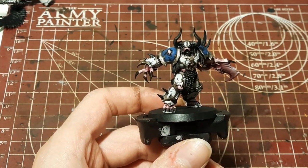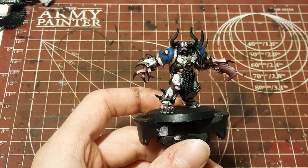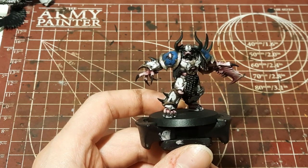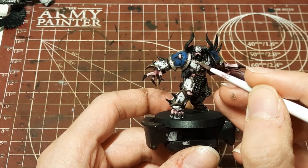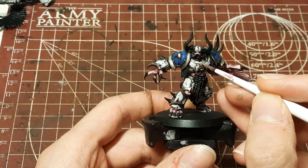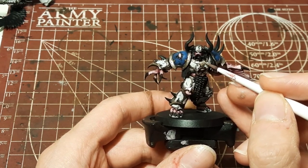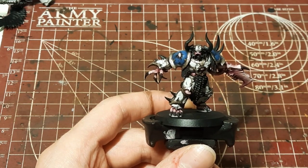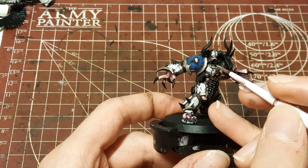Okay, so we've done our Rune Lord brass layer. What we're doing now is just working in a kind of choppy highlight of canoptic alloy to really pick out that brass section. We want it nice and bright now, so that when we come in with the oil washes and stuff, it doesn't dull it down too much later. So again, like I said, it's a pretty choppy highlight, not really an edge highlight at all. We're just going over the kind of raised areas and areas that are catching the most light on this bronze.